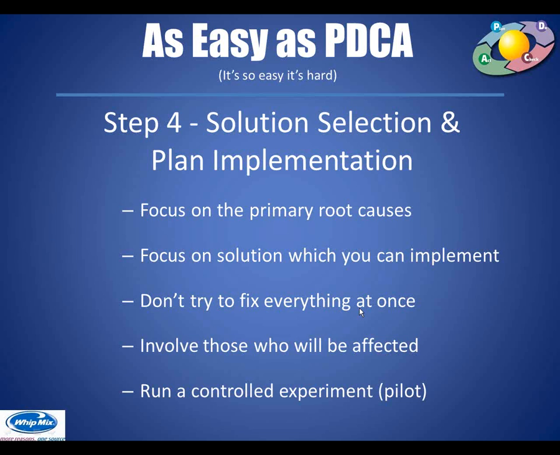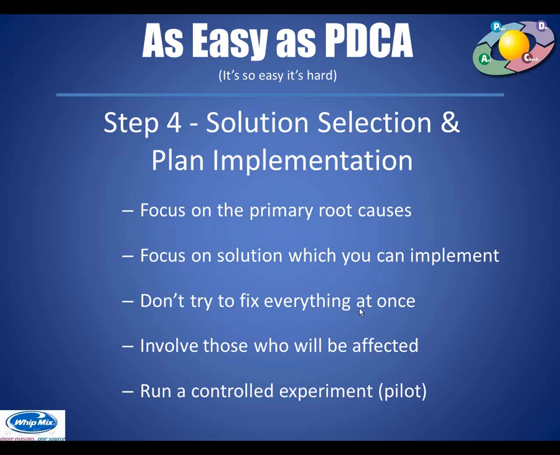Now, if the solution is that, well, we're only going to hire college grads that work in the model department, that may not work, okay? We may not be able to implement that. We may not be able to get buy-in that we can do that. Or if the solution is for some other department to do things differently, that may not happen, okay? So we want to start with looking at solutions that we can implement ourselves.